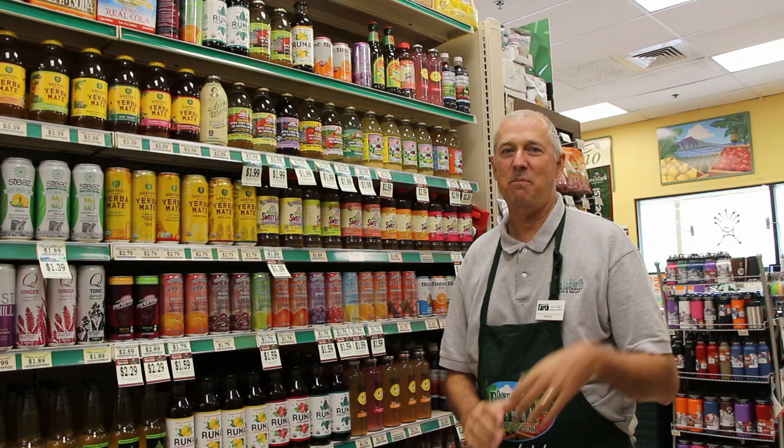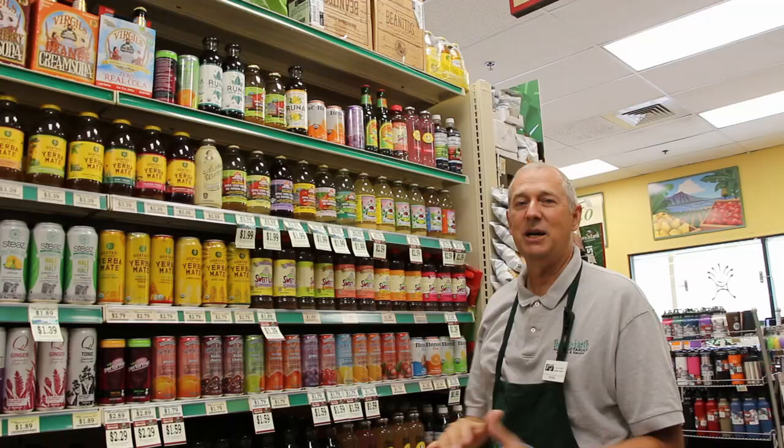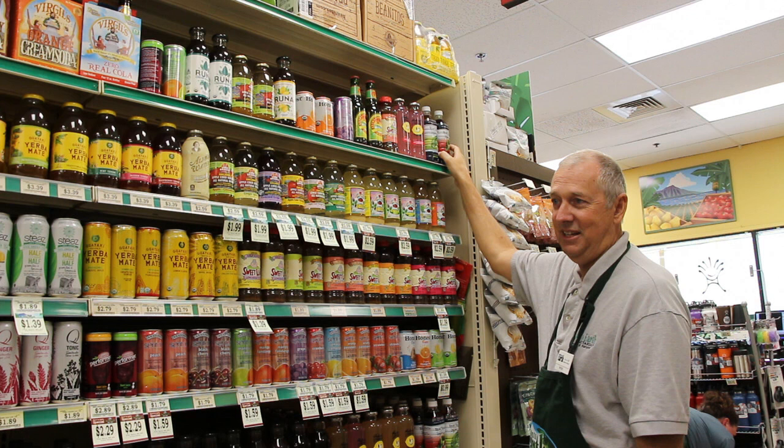We have backstock in many places within the store. There's a backstock room generally in most stores and there's backstock on the aisles as well. We have singles on the top stock here and we have a top stock shelf. So when we come to stock, we start with the singles shelf first. We want to stock all these before we stock the cases — you don't want to be opening cases and have a lot of product on here of the same item. So we start with the singles.